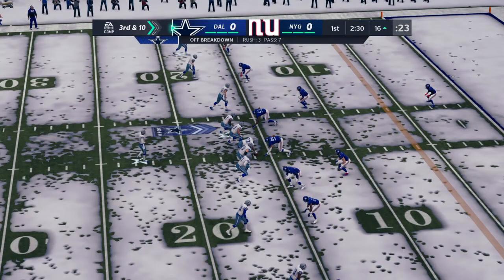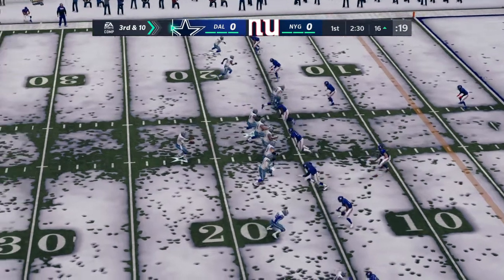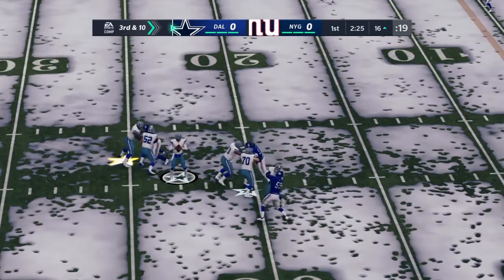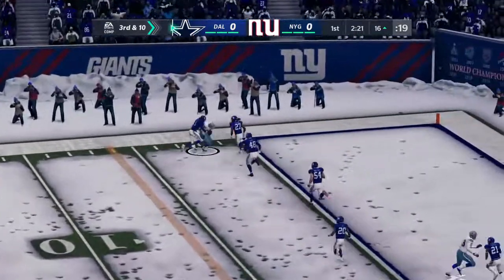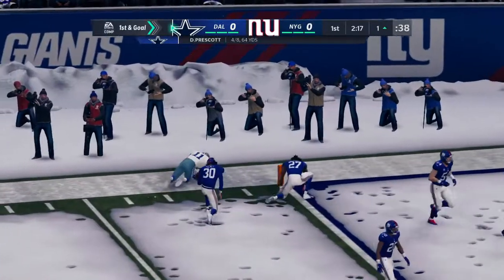This offense was on the move. Now 2 straight incompletions have them looking at 3rd and 10. Prescott yet again. And to the left side here, Wilson. And he can't quite get there. Tackled down at the 1.